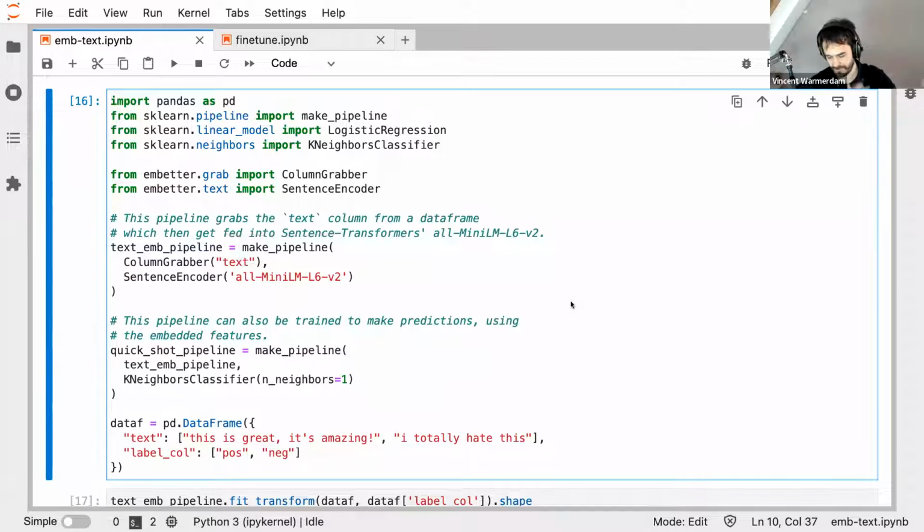That uses the sentence encoders package, sbert.net is the website for that, I think. And you just pass in the string of the model that you're interested in using. I think this is the base setting, which is for English, pretty good. If you're doing something multilingual, I can highly recommend the LaBSE model.